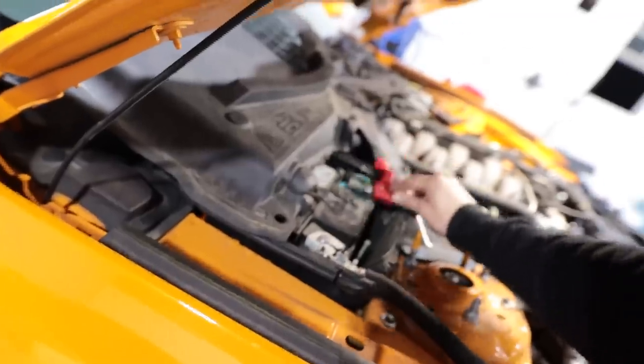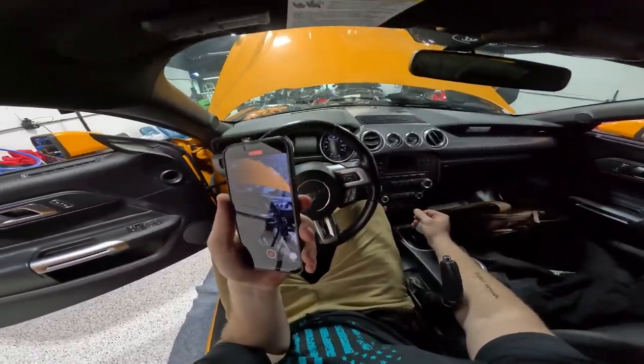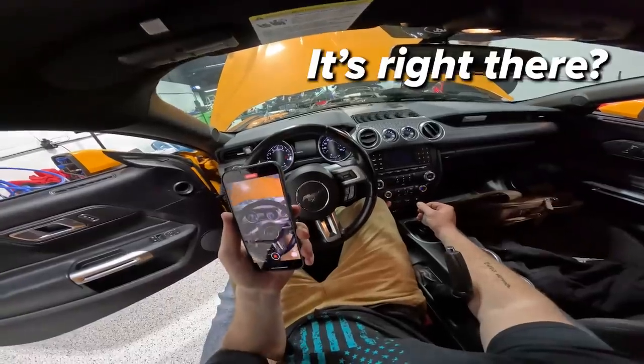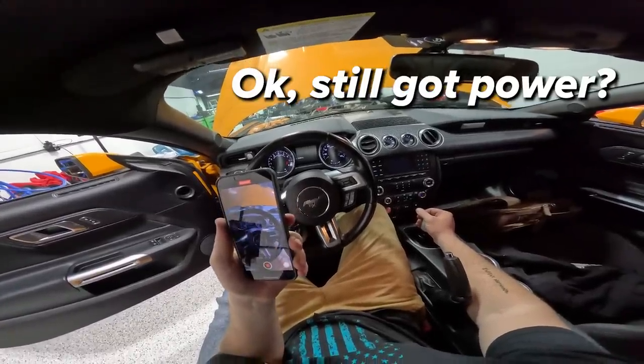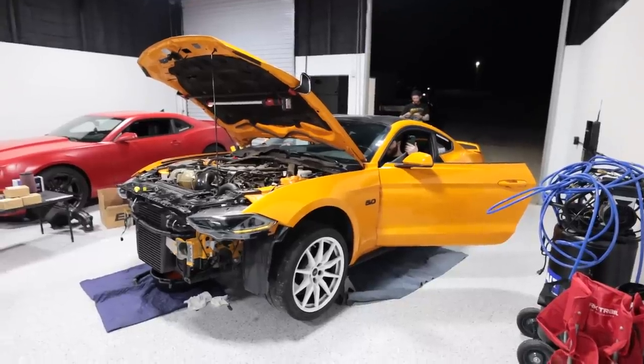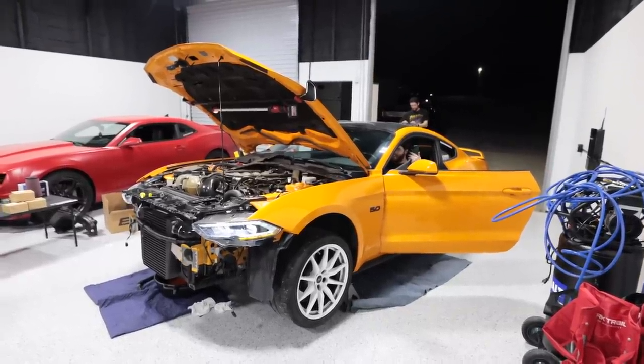Hang on, just give me a second. Oh, nope, it's gone. Oh, it's back. Oh, nope, it's gone. There it is. Yeah, now it's got power. Okay, it's still got power? Yeah. There we go. Okay, we got ignition. Here we go.